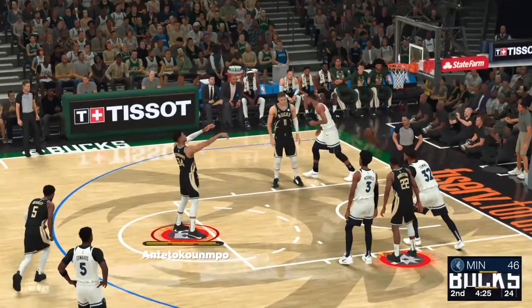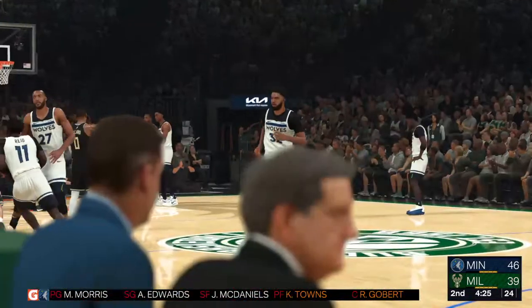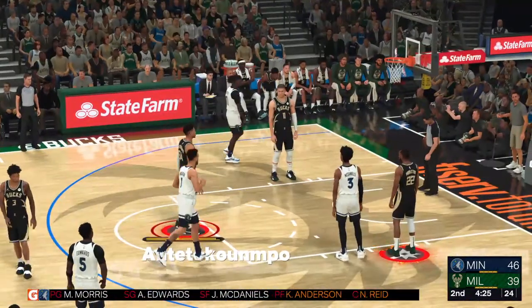First free throw is good. The Bucks making a switch here. Both champs checked in. Minnesota also making some changes. Reed comes in for Gobert. And it's Anderson in for Karl-Anthony Towns.